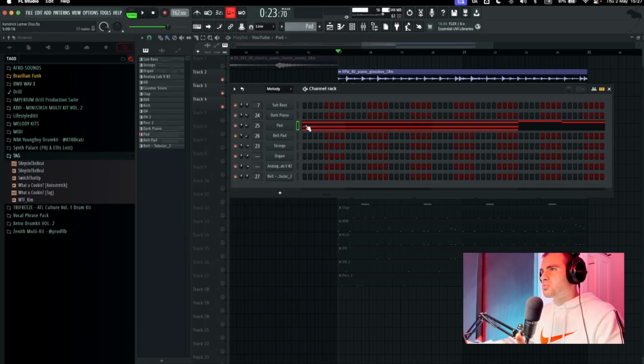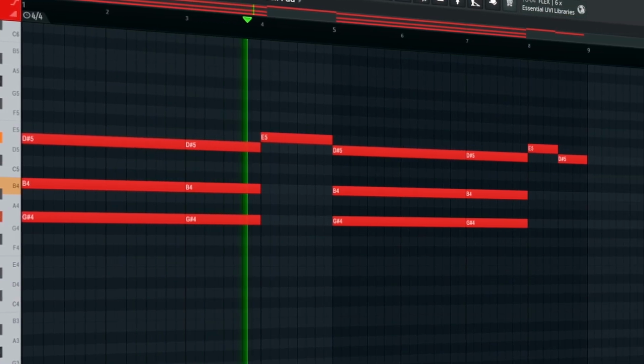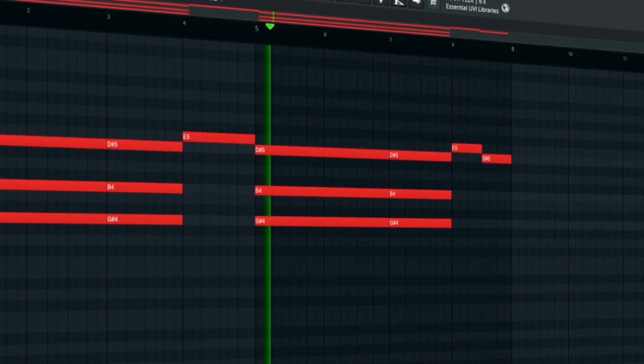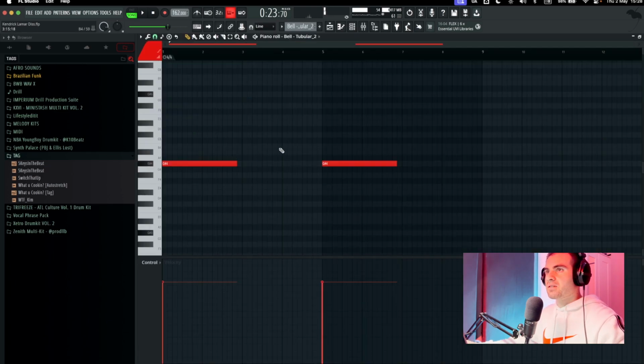So now the loop sounds much fuller, but I want to add a second pad just to see if I can thicken everything up. And now I could add the drums to it, but something that is really good for making dark trap beats is to add a tubular bell. So I added one more bell to it with just the root note of the scale.